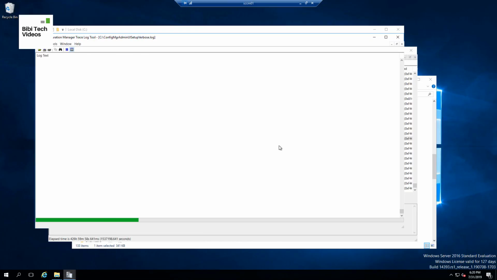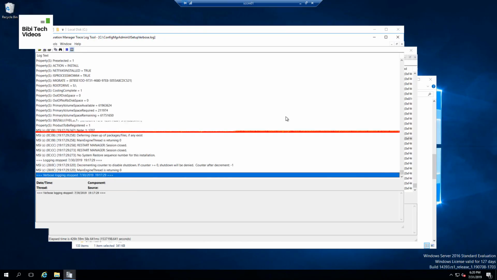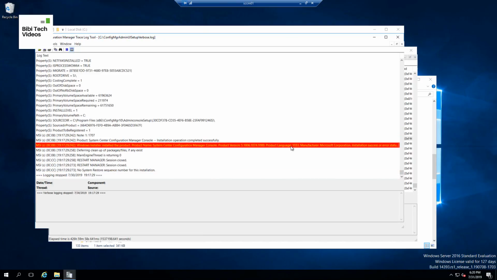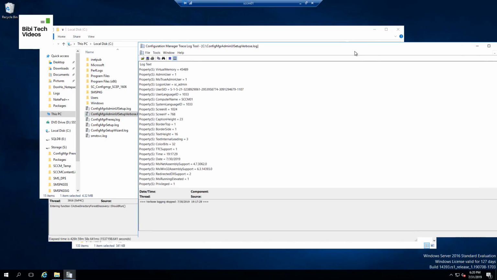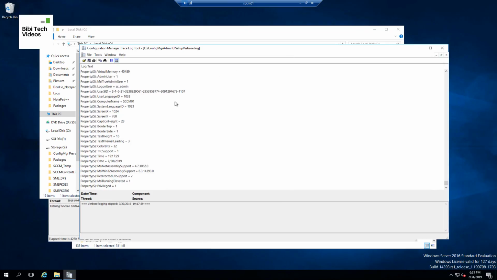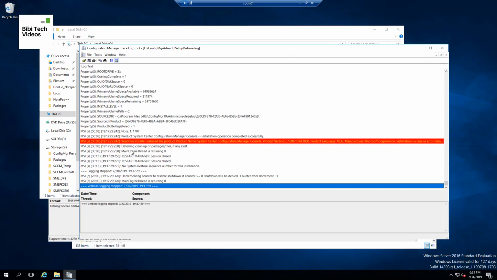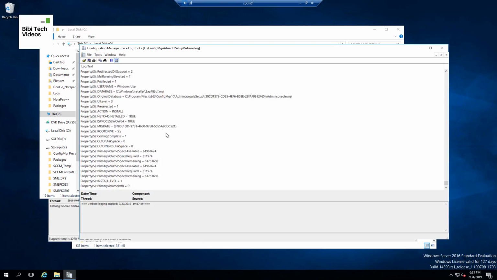And you will notice that they look much easier and more manageable. The other great part about looking into the logs is that if you open the log in Notepad, it does not update in real time. But if you open the log in CM Trace, and it's still being written, you are going to see those entries start coming over.